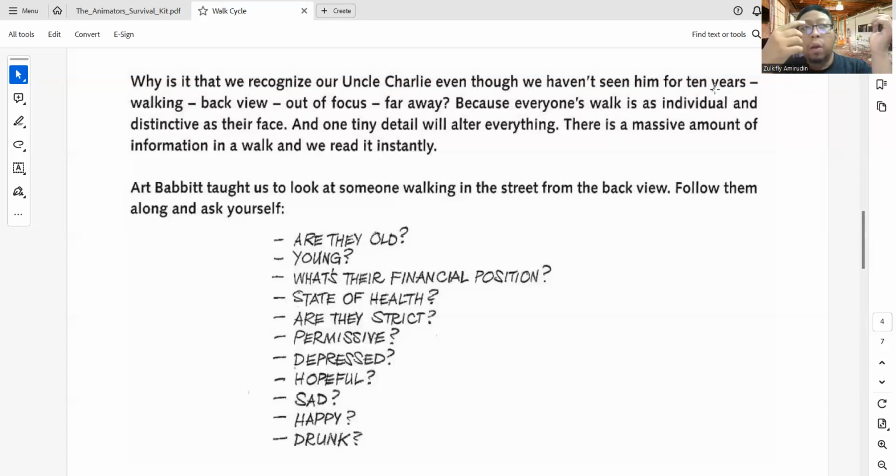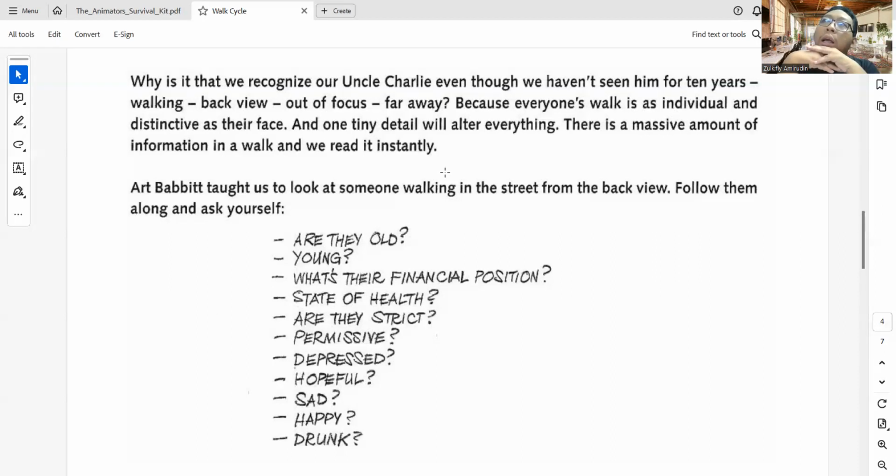That is her, even though she's wearing full clothes, without seeing her face, in back view, out of focus, far away, because everyone's walk is individual and distinctive as their own face. Meaning every person has their own style of walking, believe it or not. Even the footstep and the sound of the footstep is different.